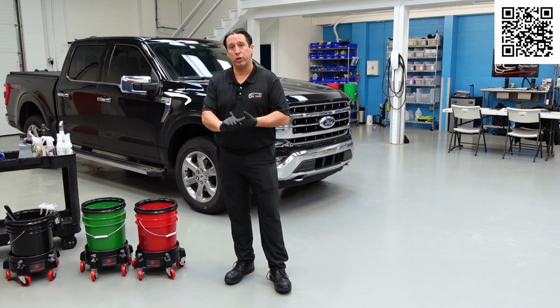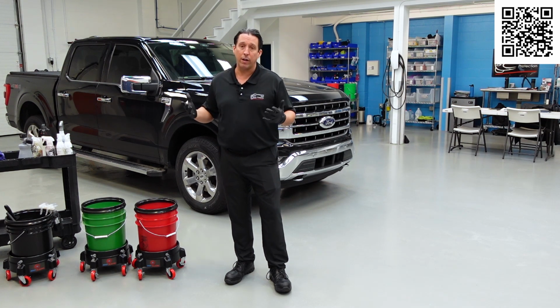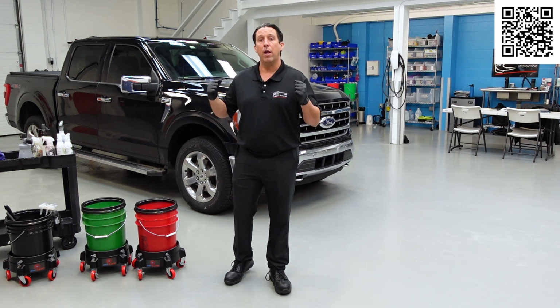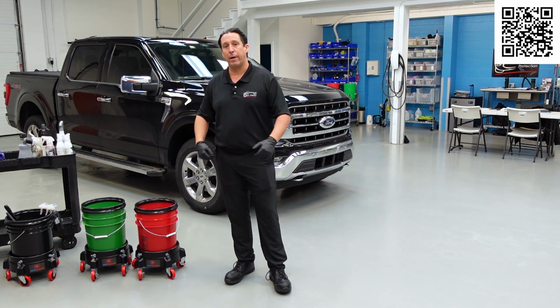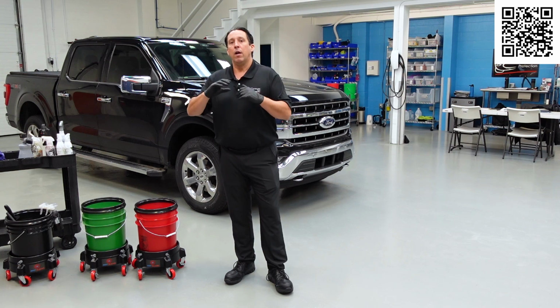Another source of damage is letting the dealership wash your car or truck. If the dealership washes your truck, they may take it through an automated car wash, or they've got some guy in the back that, quite frankly, doesn't care about the vehicles the way we do or the way you will if it's your brand new truck. The guy may do something stupid like drop the wash mitt on the ground a couple times, pick it up, and then scratch your vehicle. They're not gonna say anything to you about it.